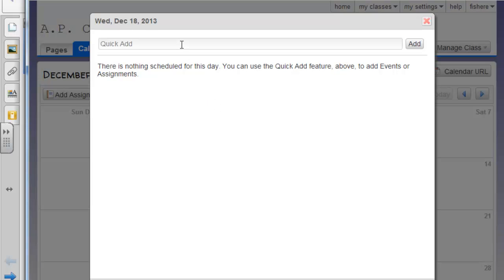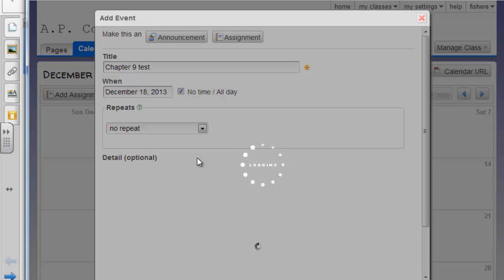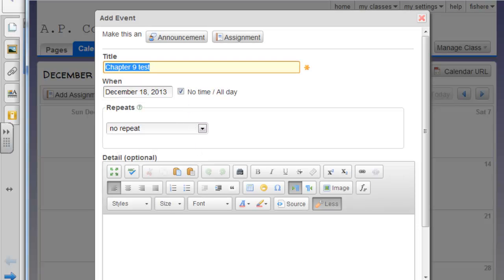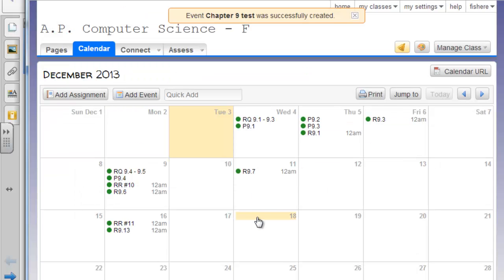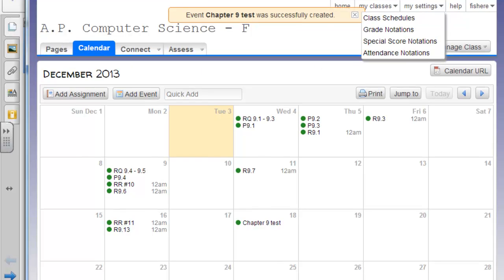So actually, why don't I just go ahead and put that in there. So if you are planning on leaving early, you need to talk to me so we can figure that out. So chapter 9 test. And then chapter 8 you'll do over the break. There will be some stuff up on haiku. There's going to be some worksheets to do, as well as a take-home test that need to be turned in the first day back. So that's sort of the prospective schedule. It's going to fill out a little bit more as we get stuff done. But that's that.